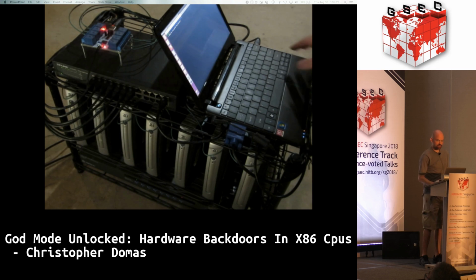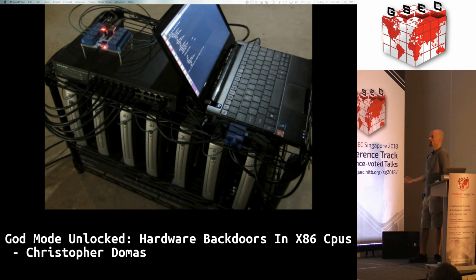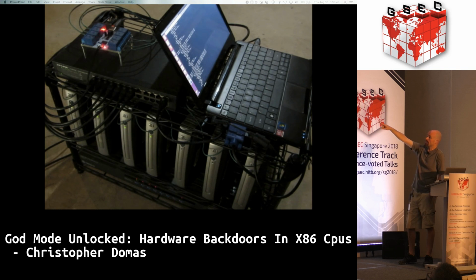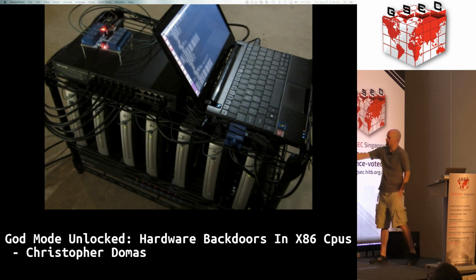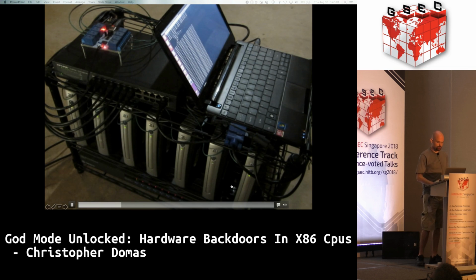So we can actually see this thing in action. I'm going to start a job on the master system. The master is going to think for a little bit and try to figure out how it's going to task the individual targets, basically what fuzzing jobs it wants to give to each one. Then it's going to start powering up each target. If you look at the relay in the upper left, you can see the relay toggling each of these systems one by one. Down here, you can see the green lights on each target coming on one by one as these systems boot. And then we wait for the systems to boot.